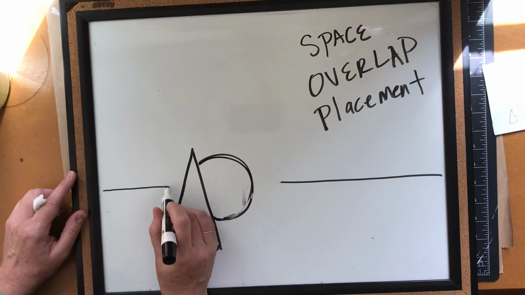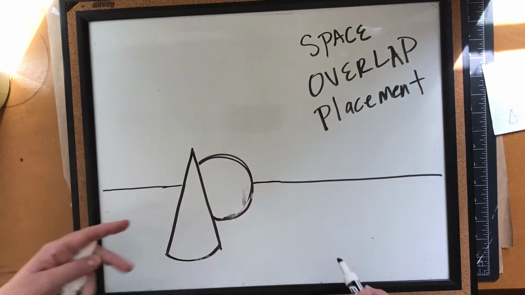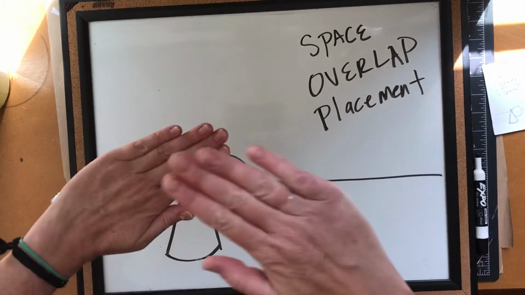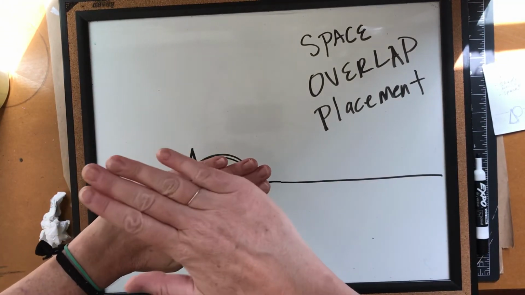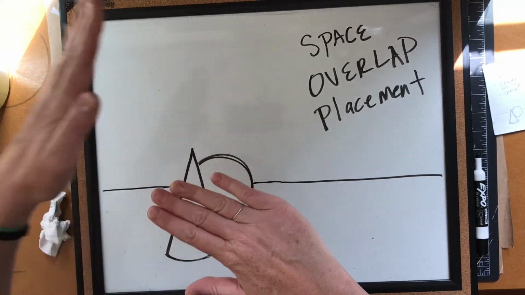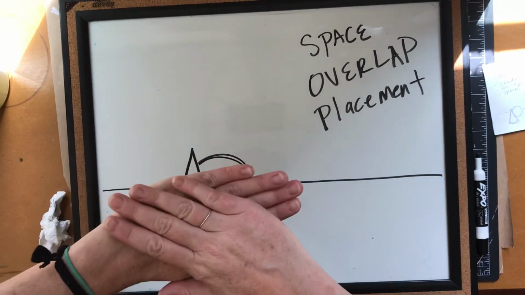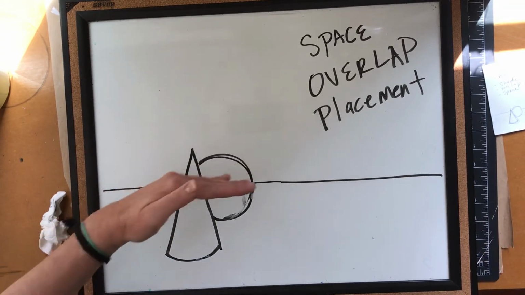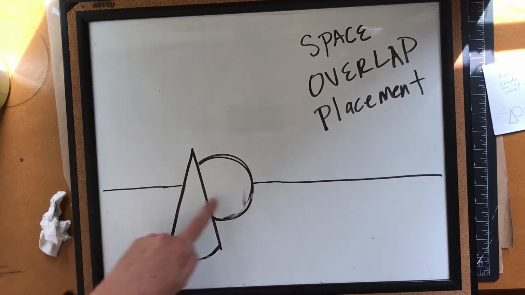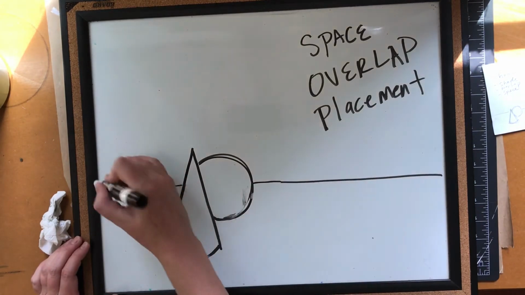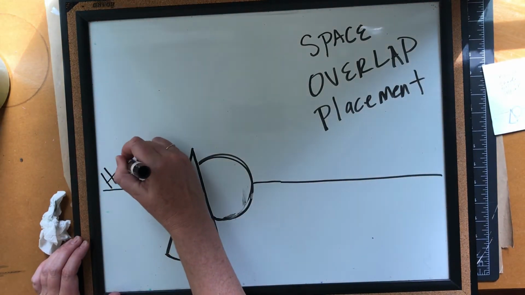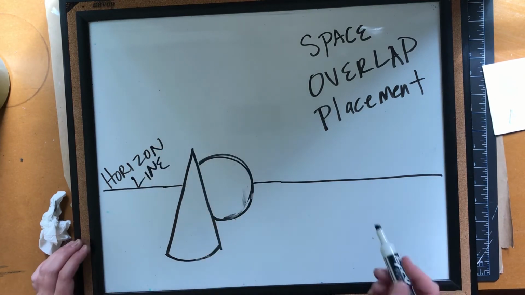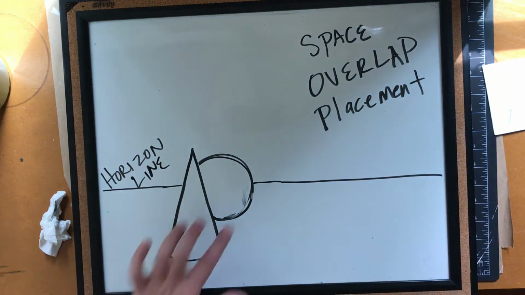All right. So right away you can tell that the cone is closer than the circle because the cone is obscuring part of it. It's kind of like if I hold my hands like this, you know that this hand is closer to you because you can't see the rest of it, right? You can switch back and forth depending on what's on top. So that's overlap. And then placement is how far you're placed in direction of the horizon line. And we're going to learn more about the horizon line when we start doing perspective later this week. But that's pretty much, you guys know, where the sun goes down, like that's the horizon line.